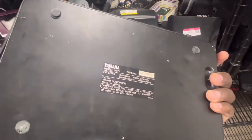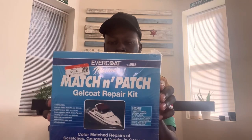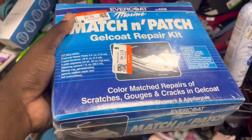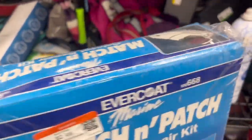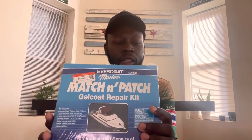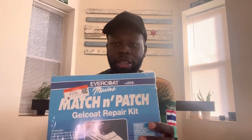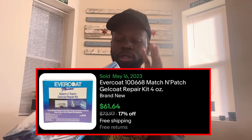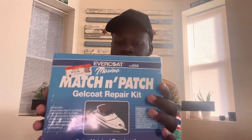Next I bought this match and patch gel coat repair kit, and it's sealed. When I first saw it I thought it might be resealed or incomplete, but it's just old — it's from 1990. It had a few price tags on it: one said $2 or $3, another said $17. I talked to them, they went to the manager, and they came down to $12.49. I tried to get a better price but they came back at $12.50. I should be able to get about $50 for this. No cleaning required, no testing, and it's pretty light so shipping won't be too bad.